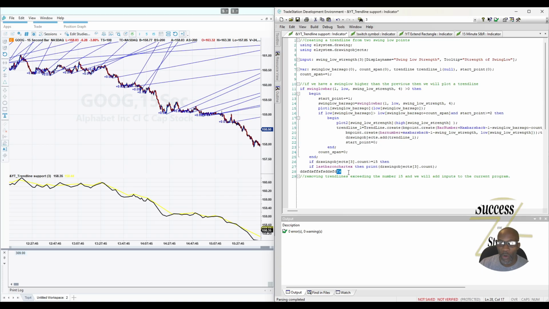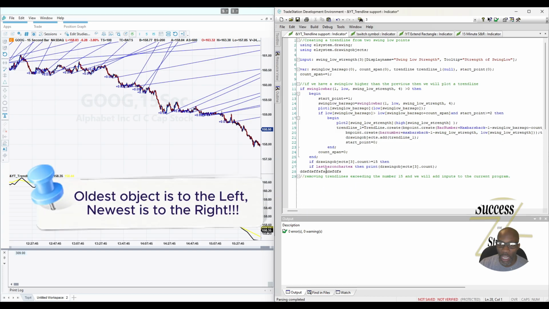Your newest object is here, right? So your oldest object is here. That's the first object that you had, because I was adding them. So your newest object is to the right. Your oldest object is to the left.